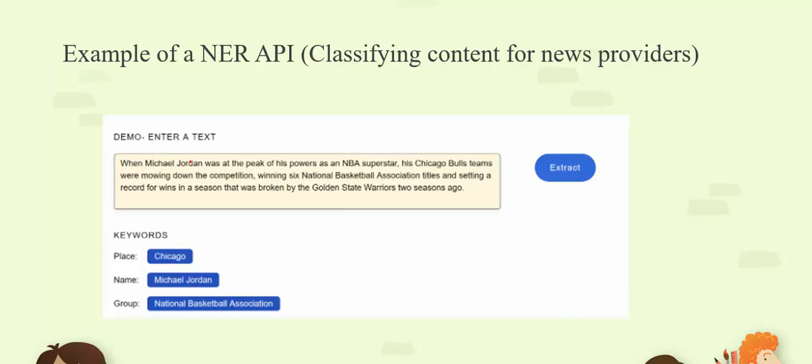A named entity recognition API can automatically scan entire articles and reveal which are the major people, organizations, and places discussed in them. Knowing the relevant tags, the relevant keywords for each article, helps in automatically categorizing the articles in defined hierarchies and enables smooth content discovery. So this is a real life example of a named entity recognition system.